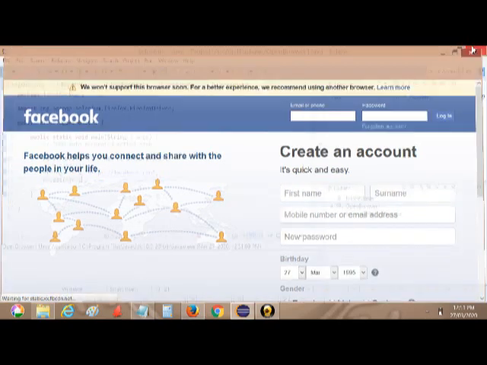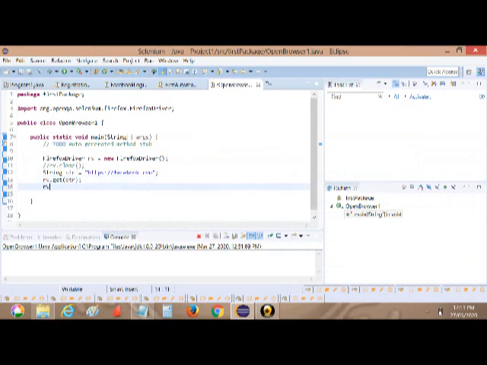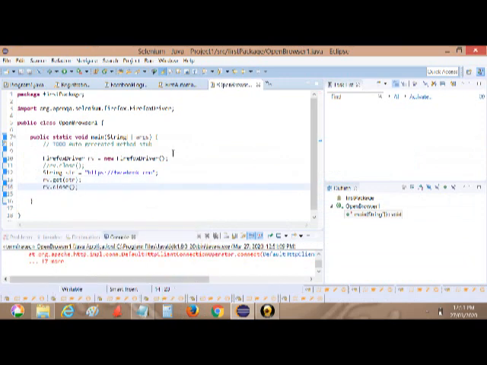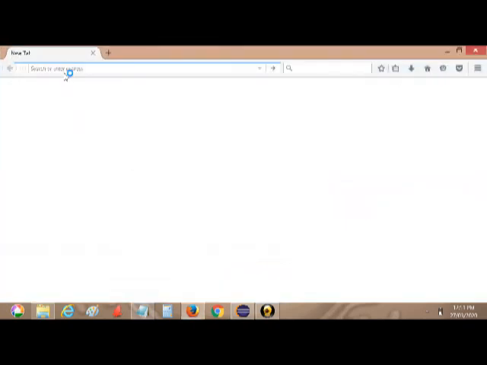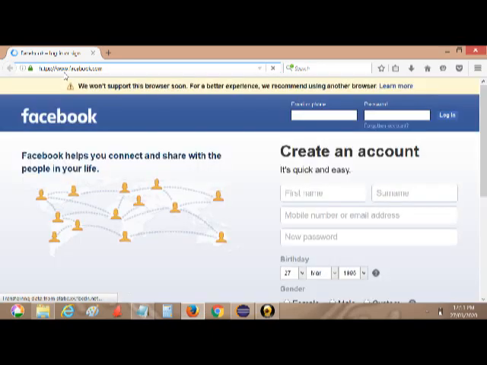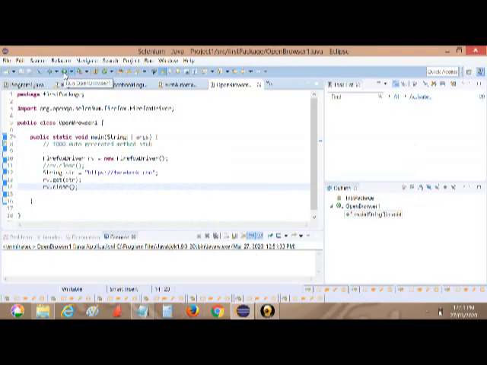Now we'll close the browser and check whether it gets closed or not. Let's enter the URL, then close the browser after loading the page. Actually, the get method will wait until the complete page is loaded, then it will close.